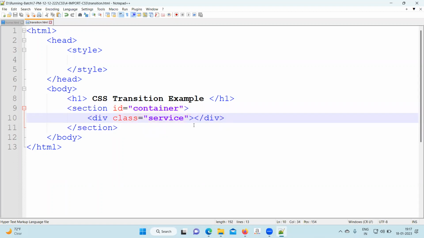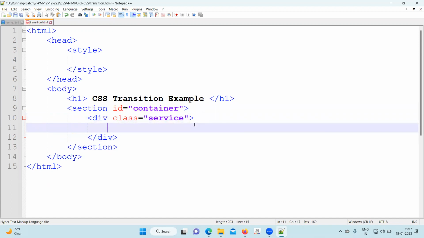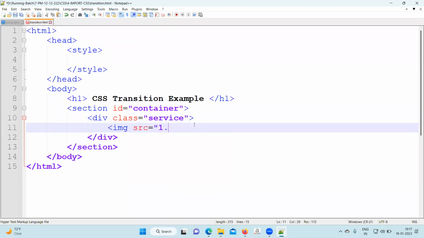Okay. Inside the service, you will put all the images. img src 1.jpg. Keep one photo, 1.jpg, in the current folder.